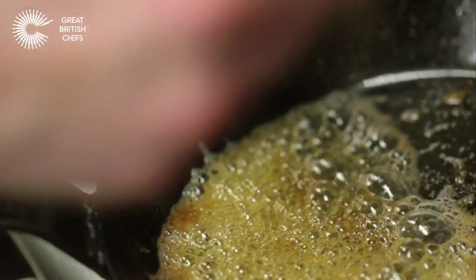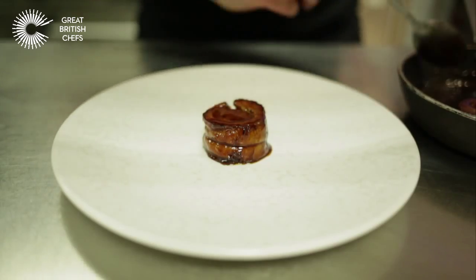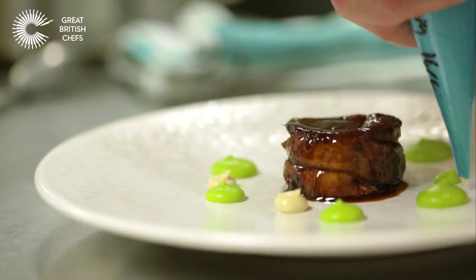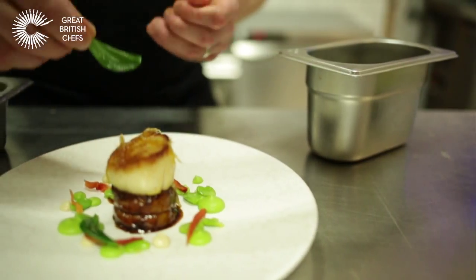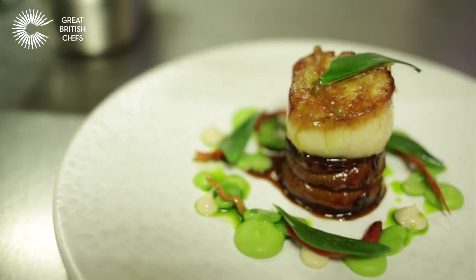So now we're ready to plate up our lamb breast and scallop dish. First element is our lamb breast that's been resting — nice and sticky and glazed. Then we have our puree of broad beans: broad bean, shallots, and a little bit of chicken stock. Next we have an anchovy mayonnaise. Then we have our broad beans, just heated in a butter emulsion. Some pieces of tomato that we've air dried ourselves here. And then our scallop. Then finally, just to finish, we've got some oyster leaves — they're great with this. These oyster leaves have a natural saltiness and a good grassy taste, which is very similar to what we found with the taste of the pale ale as well, so it worked perfectly. So that's our braised lamb breast with the Meantime Pale Ale, roast Orkney scallop, broad beans, broad bean puree, anchovy mayonnaise, finished with the oyster leaves.